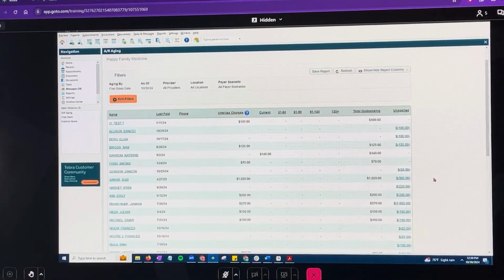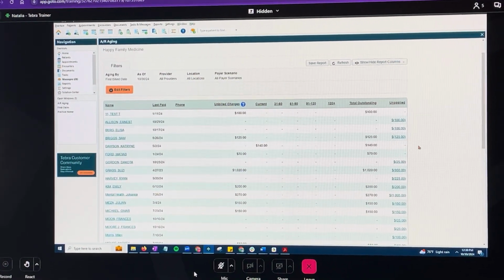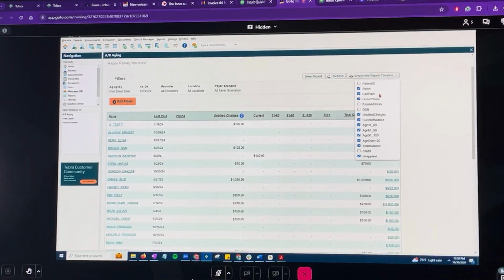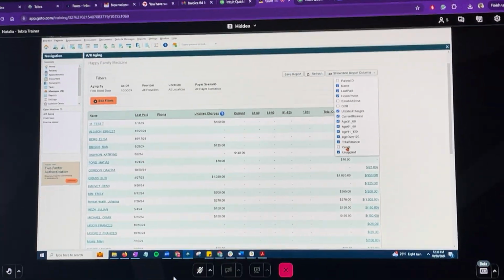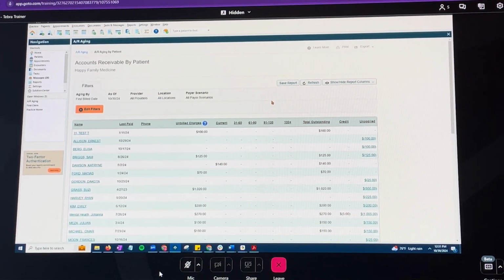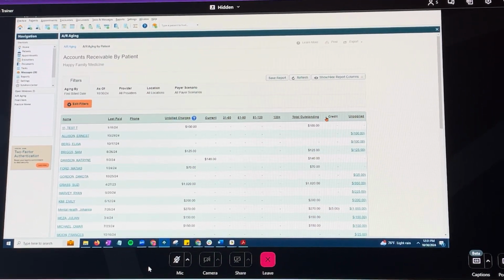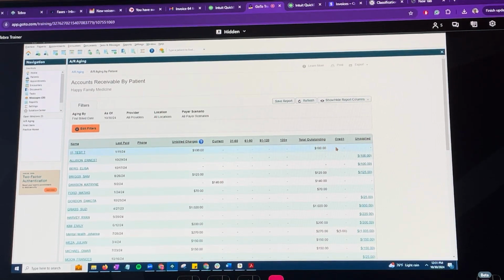Oh, okay. All right. Now, Sarah, based on your previous question, I am thinking you may have some credits in your accounts. If you go to this report, the AR aging report, and you have posted any patient payments before processing the insurance payments, we will be creating credits in the patient's account.